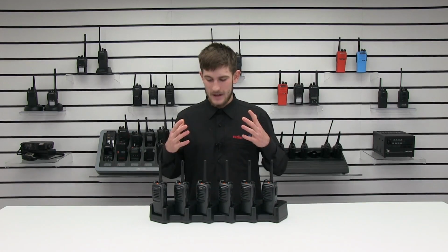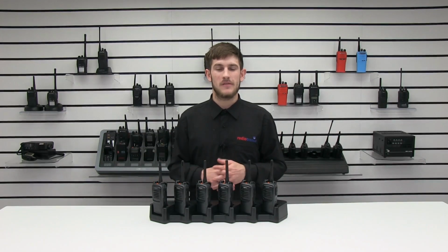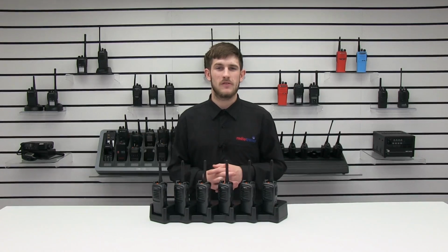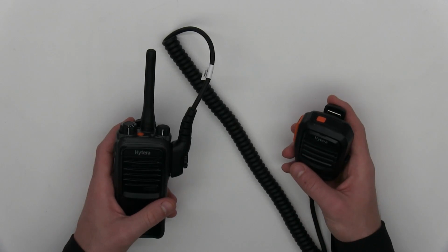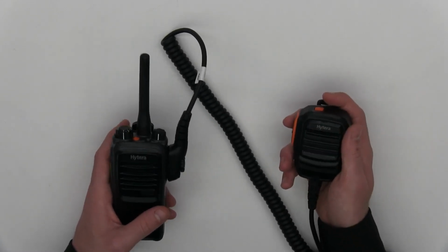Vox basically allows you to talk to activate your transmissions. So instead of holding down the PTT button to talk to your fleet, you can simply talk, and that can then send your transmissions out to your whole fleet. But this is only available with compatible accessories that have the same feature. So the first accessory I'm going to talk about is the SM18N2 remote speaker microphone.